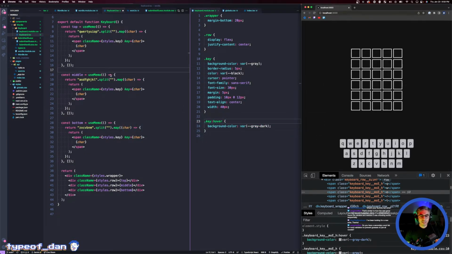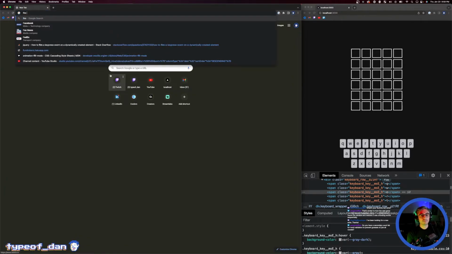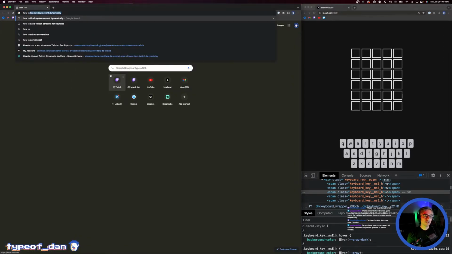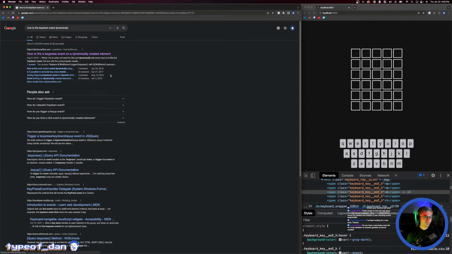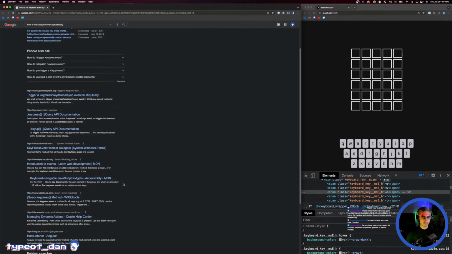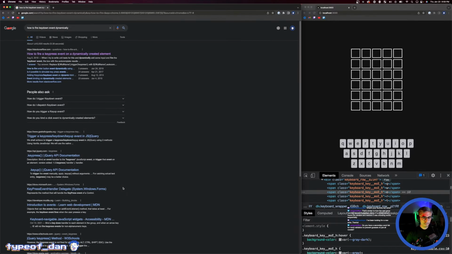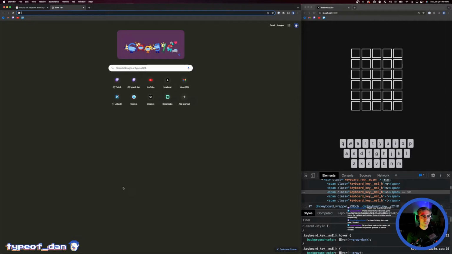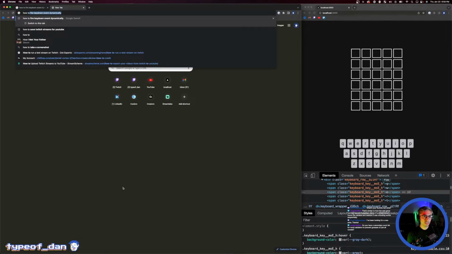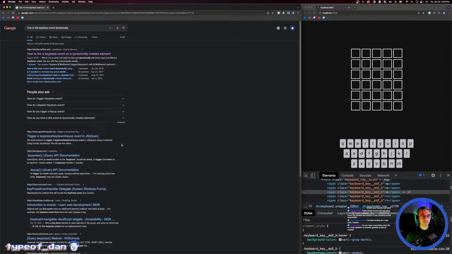So yeah, can we fire a mock key down event? How to fire a key down event programmatically. And I don't want to use jQuery. I mean, I don't know how else to ask this to the internet.